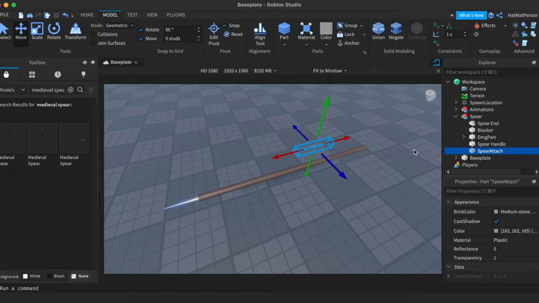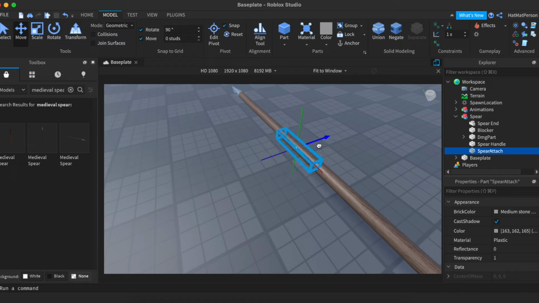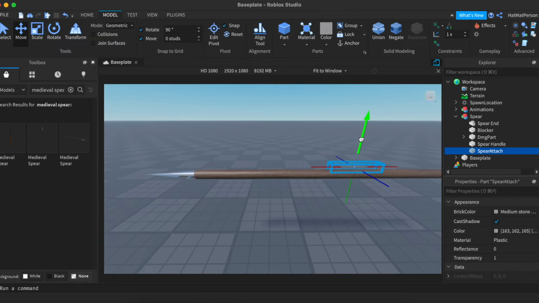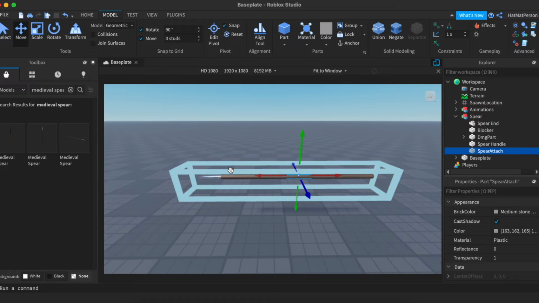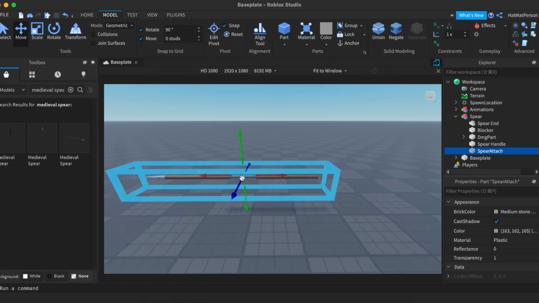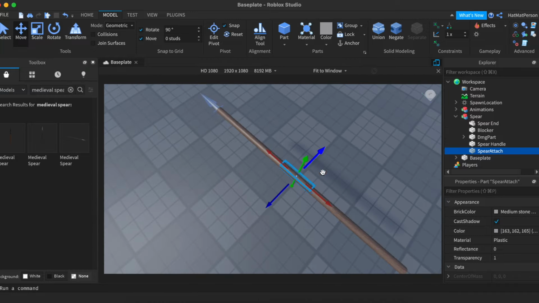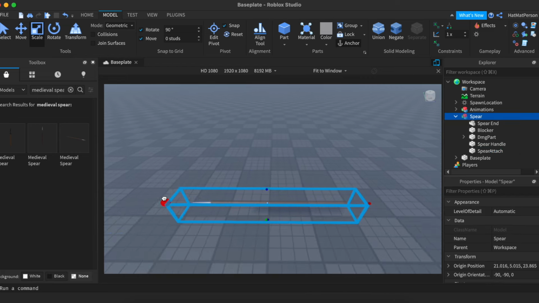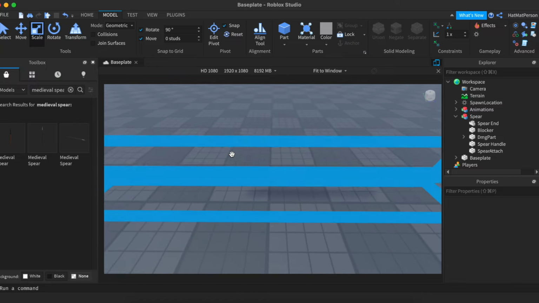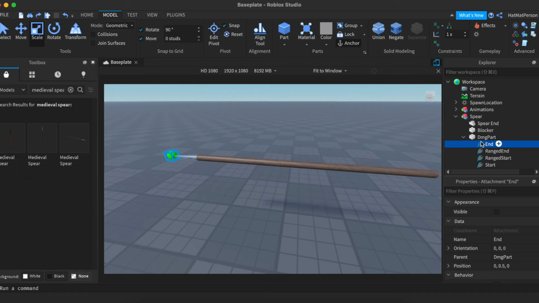Next, we're going to take the spear attach, and we can put that right above in the middle, or you can move it near to the end so that more of the spear is in front of the player than in the back, but you would have to decrease the size of the model. For this, we're just going to keep it in the middle right about here. Actually, I can just decrease the size a bit like that. There we go. Let me just make sure these are still the same size.